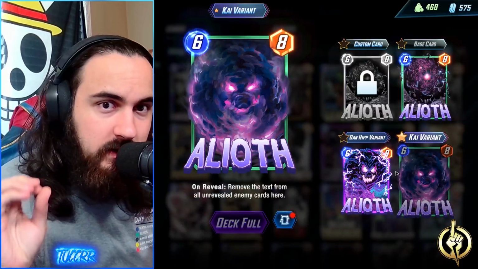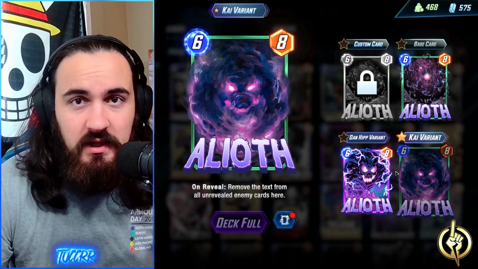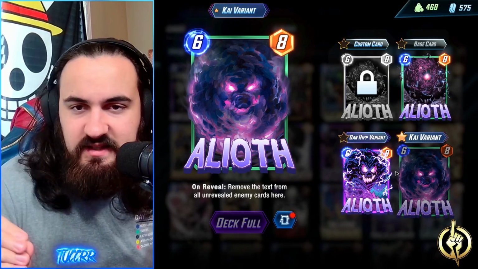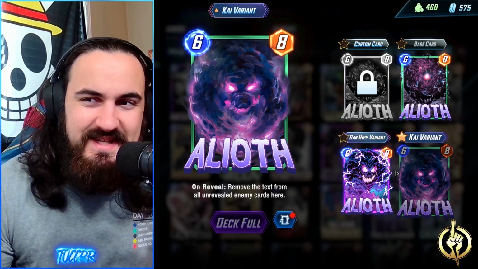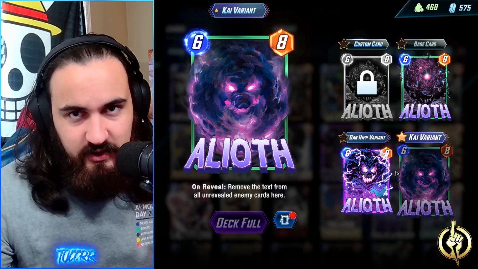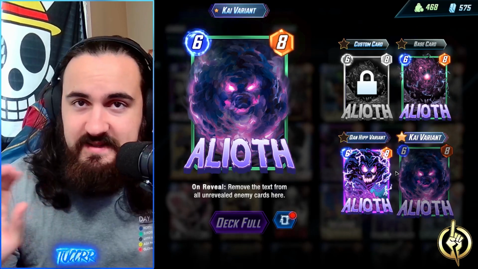If you don't have Red Hulk, Alioth could be a great substitution. Alioth, of course, you have to be choosy about where your opponent's going to be playing Annihilus, but playing this to be able to disable an Annihilus will really help you in the game in a lot of these mirror matchups, so it's a great sub there instead of Red Hulk.